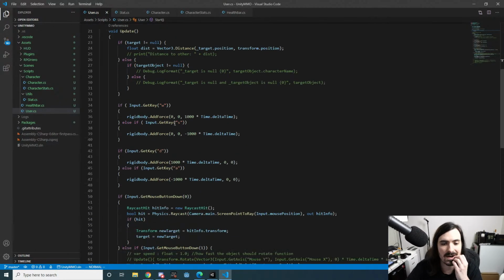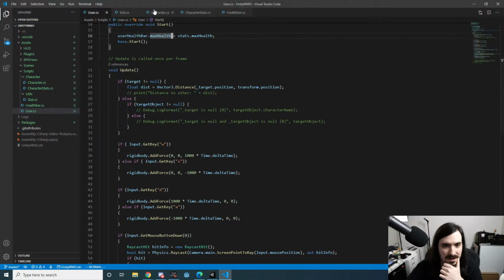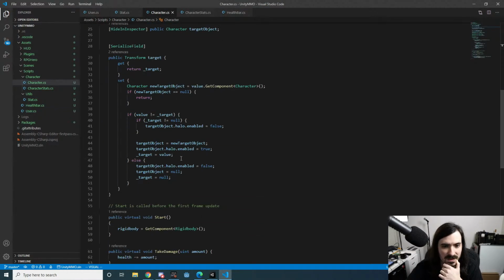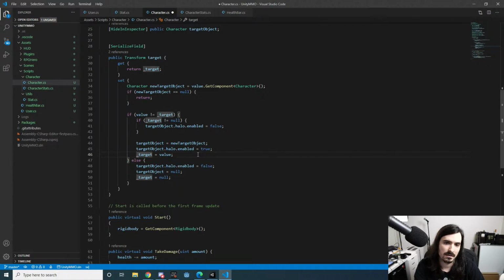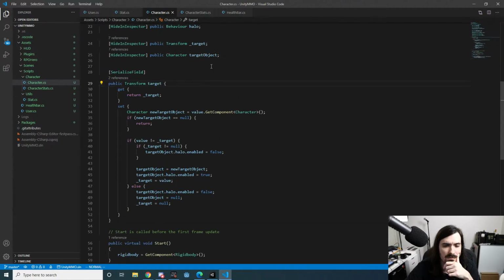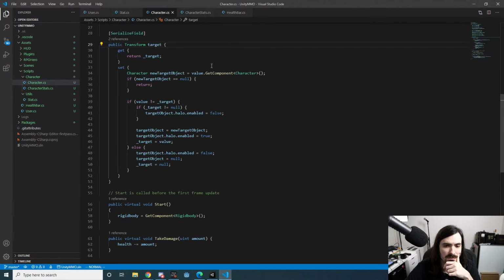And then when we target a user here, character, we've got the target. Here, what we'll say is on target we need to, is this virtual? User.